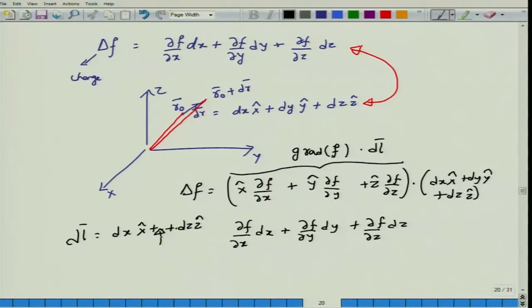So what you have seen is that if I pick up any direction, as long as the direction is reasonably small, then the change in the function follows. I know the function value here at some position r0, and along this particular line, let me draw that one in red. Along this line element, the corresponding value of the function f of r0 plus dl, dl being the line element, I can obtain if I know the corresponding value of the gradient.